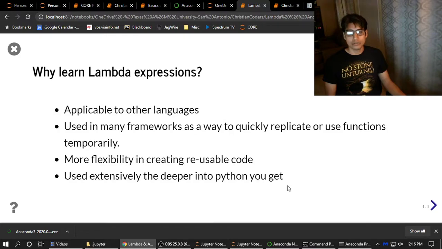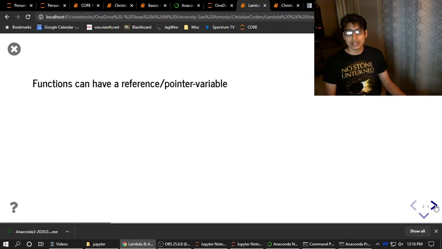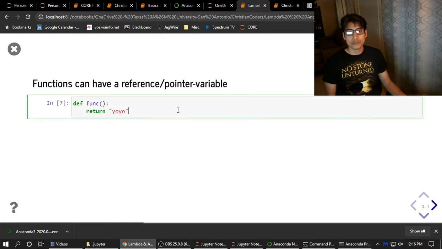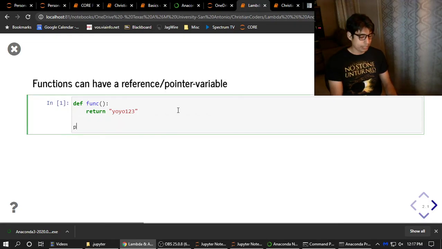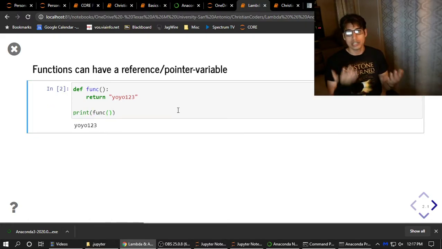You're able to move as like a PowerPoint, but it includes the ability to run and edit code. So it's really, really cool for presentations, especially at school, stuff like that. So if I were to do something like print, and then I do func, or for function, and I run it, it'll say yo-yo 1 2 3.